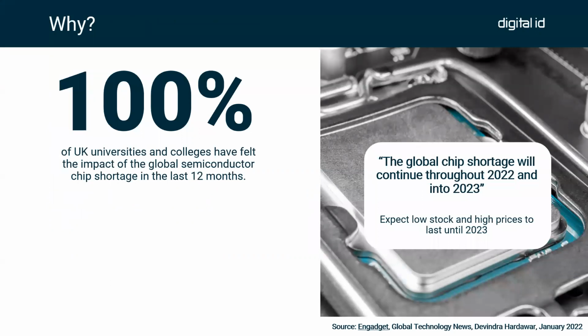And obviously things that can't be ignored, these are facts. Over the last 12 months, 100% of UK universities have struggled and have felt the impact of the global semiconductor chip shortage. Different features that you need to consider. Things like low stock availability globally is causing problems, it's causing issues for suppliers. It has a knock-on effect, as we all know. It's going to increase costs. The shortage of copper, it's used in many different industries. There's a big scrap over getting hold of this particular material. Obviously, it's going to cause shipping delays. We're in a very, very long supply chain. Obviously, there's a lot of companies within that supply chain where you could look at shortages, meaning delays, which obviously is going to have an impact on who's getting cards to you.